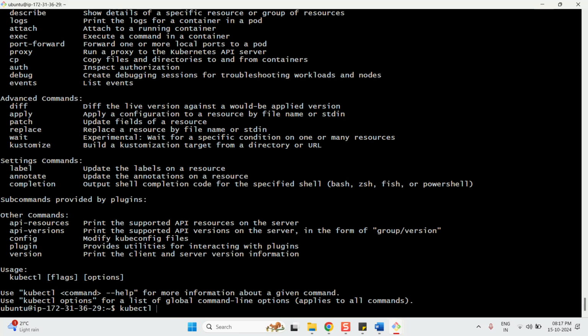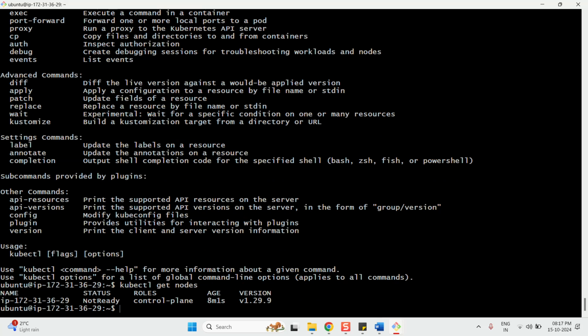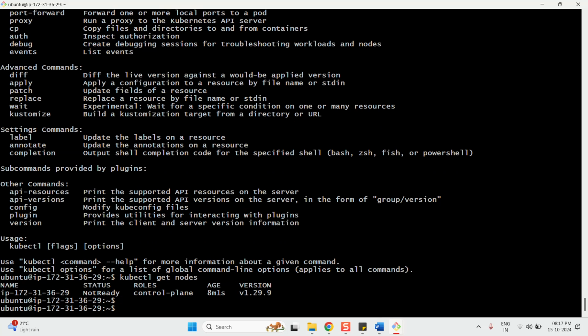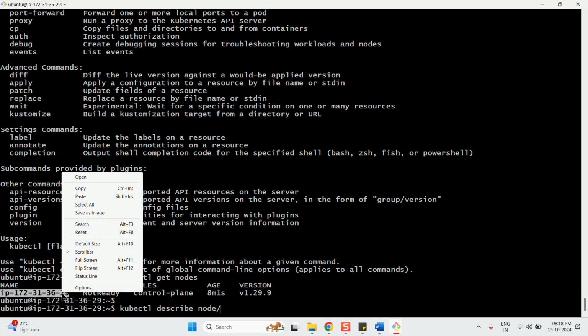I want to get the nodes, information about the nodes. See, it's not ready. That's fine. It will take some time. But see now, the version. The role is control plane because this is the master. There is one more command called describe. Describe node slash the node name. This one. Paste. This will show you more information about the node.